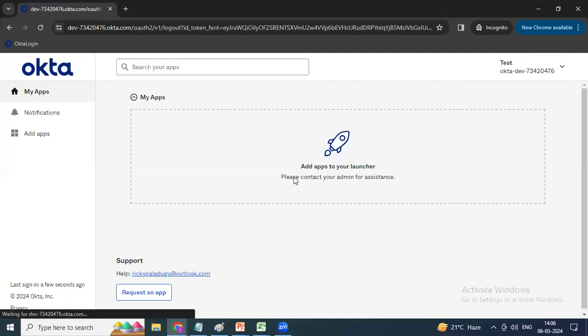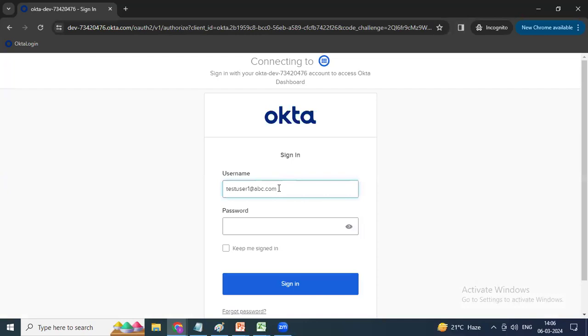What should happen is whenever we log in and provide our password, it should ask for the second MFA. That means it should ask for Okta Verify.